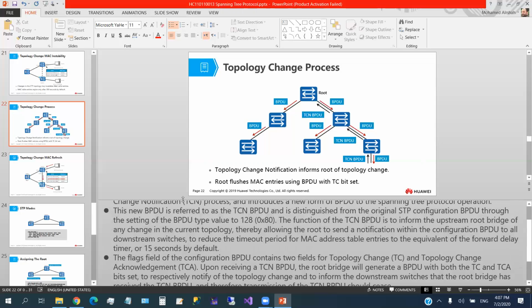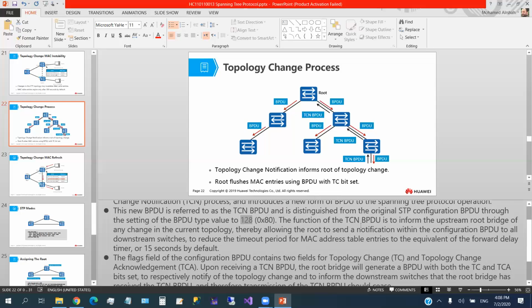This new BPDU is referred to as the TCN BPDU and is distinguished from the original STP configuration BPDU through the setting of the BPDU type value. If you go back to the format of the BPDU, you will find one field for the TCN. If the BPDU type carries the value 0x80, which is equal to 128 in decimal, this means that this BPDU is a TCN BPDU, not a configuration BPDU.